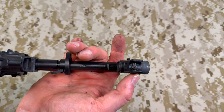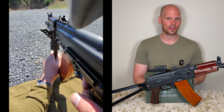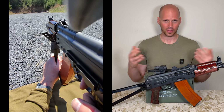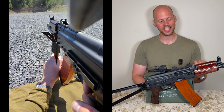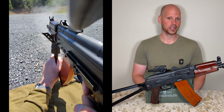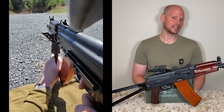All right, now starting to get into the bad, one thing is the front sight on mine is canted, so that is a very common issue on AKs. It's not necessarily a showstopper, and if you can get the AK zeroed, it's not a problem. It's more of an annoyance than anything else. I was able to get a semblance of a zero. That, of course, I can't get groups with this thing, so that doesn't matter as much as you think it would. But I did have to drift that front sight to the right quite far to actually get it on there. Now, one other thing that I really did not appreciate when I got this rifle was the front sight post to adjust your elevation was insanely tight on this thing.